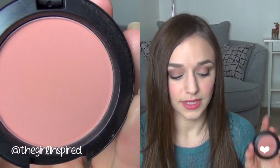And my last makeup favourite is again from MAC, and it is this blush in Melba. And again, I picked this up at the beginning of the year, at the same time as the concealer. And it is just such a lovely shade. I wouldn't have thought to pick this out for myself, but it's kind of peachy on the verge of terracotta, and it just looks so, so lovely. You don't need very much of this at all.